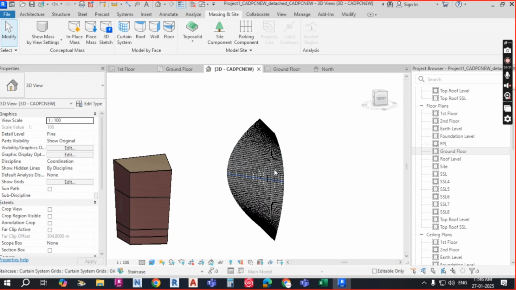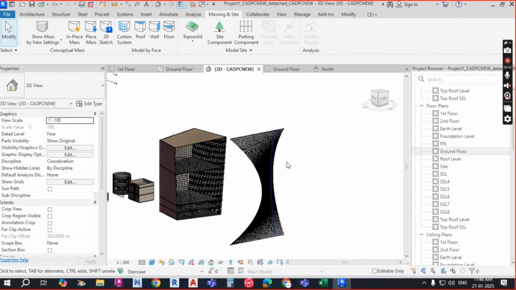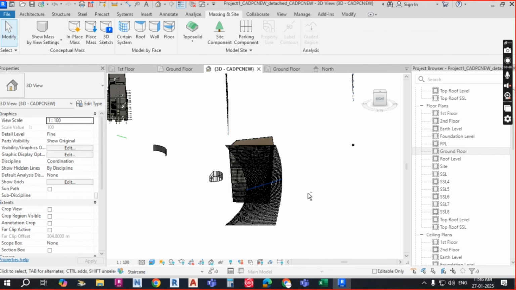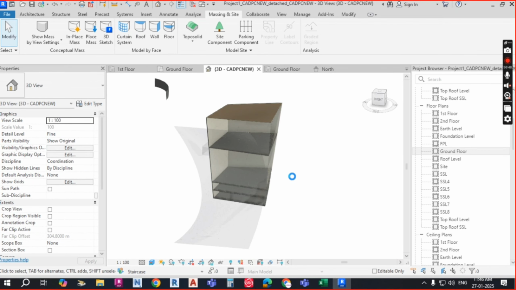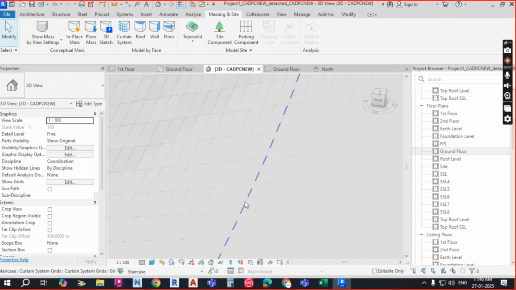Okay, now you can see only the curtain system is visible, because the rest of the area, the mask bodies, are off. We have turned them off. So now you can see the shape, how this shape has come. Is manual creation of this shape possible? No, it's not possible. Maybe you can create it, but it will take a lot of time, because of the curviness of this shape with the equal breaking, it's not possible manually.